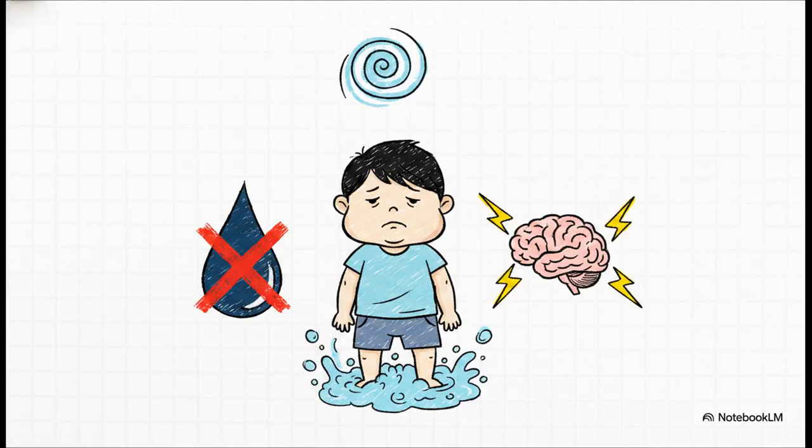If a child actually experiences an AKI, the clinical symptoms hit fast. The absolute biggest red flag you have to watch for is oliguria, which is a severe drop in urine output. Because the kid isn't producing urine, all that fluid just backs up, leading to edema or profound fluid overload and retention. They might also get hit with nausea and vomiting. And if the waste products and fluid imbalances get severe enough, you start seeing central nervous system involvement, and that can range anywhere from extreme drowsiness to potentially life-threatening seizures.